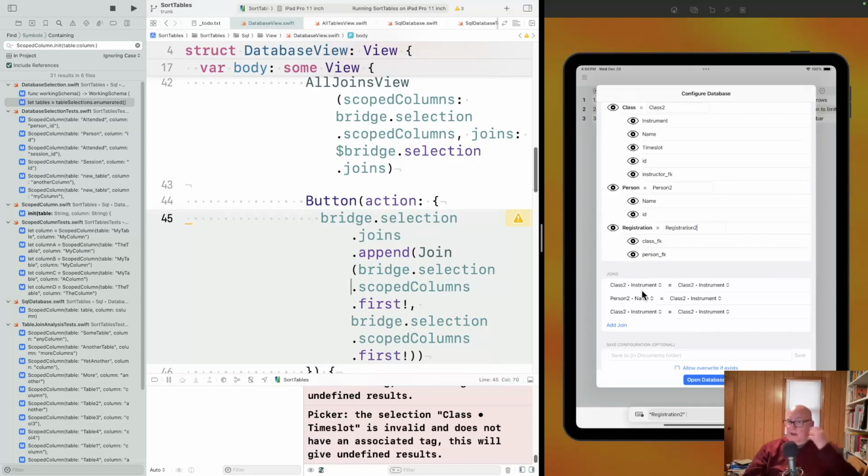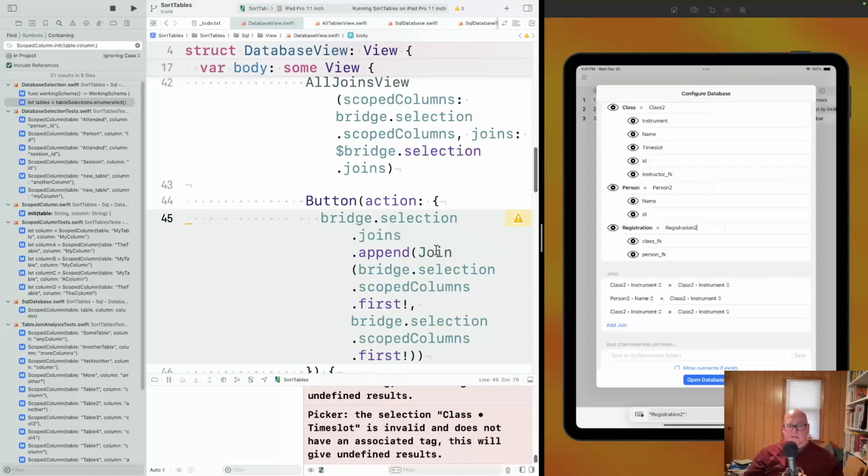It changes the value to class 2, say, but it doesn't recognize the current selection. And so I don't know if it's redrawing it. When would the join columns change?